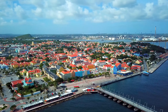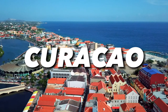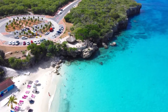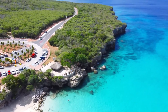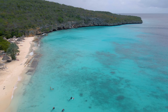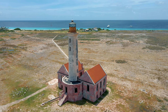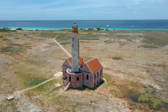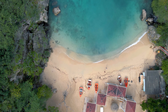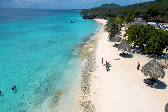In the captivating embrace of Kurosu's 10 incredible destinations, we've embarked on a journey that spans history, nature, and culture. From the vibrant streets of Willemstad to the serene shores of Kanepa Beaches, each place has whispered stories of beauty and wonder. As we bid farewell to this virtual exploration, let these memories linger, igniting a spark of curiosity and inspiring future adventures. Kurosu's treasures are a testament to the magic of discovery — a reminder that the world's most incredible places are just waiting to be explored. Don't miss out on our upcoming videos, packed with travel tips, hidden gems, and awe-inspiring sights. Let's embark on this incredible journey together.